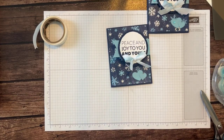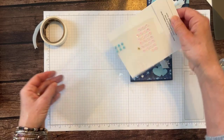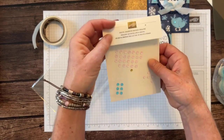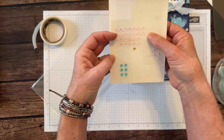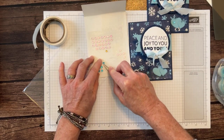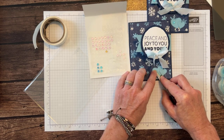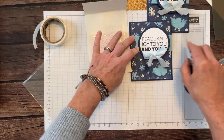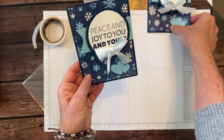Oh, and then last little thing, got to add some sparkle and some bling, right? So I ordered another pack of these because I've used so many of them. These are the pastel adhesive back sequins coming in gold, maybe bubble bath, and that might even be balmy blue. We're going to call it balmy blue today because that's the color that we're putting that sequin on right there, right? We're going to use one there, and we'll use one there. And there we go. Yes, gotta have bling, Robin.